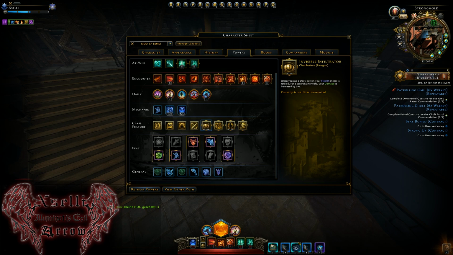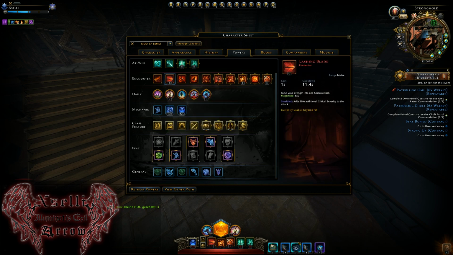And for the rogue, your stealth, if you use a power in stealth, you have combat advantage. And most of their attacks have more damage if you use it in stealth, like the Lashing Blade adds 50% attention and critical severity to their attack. Or Assassinate attack is 25% stronger from any direction if you don't stand directly behind the boss.